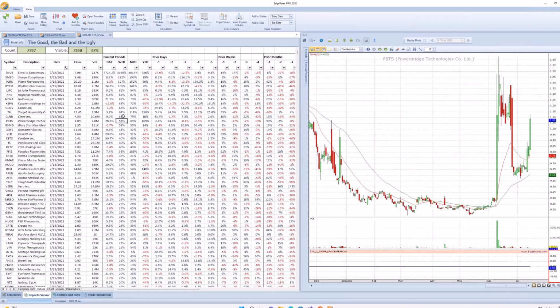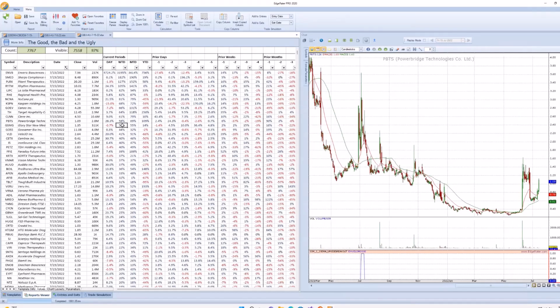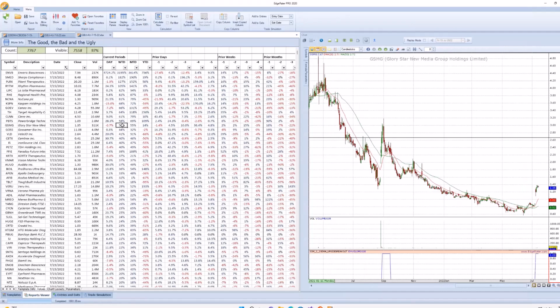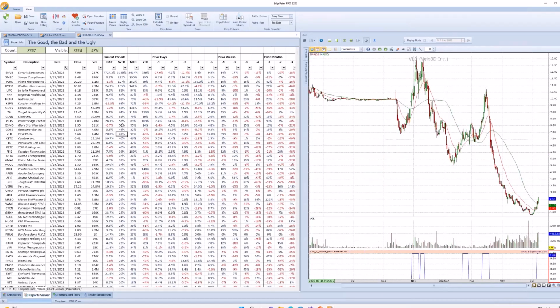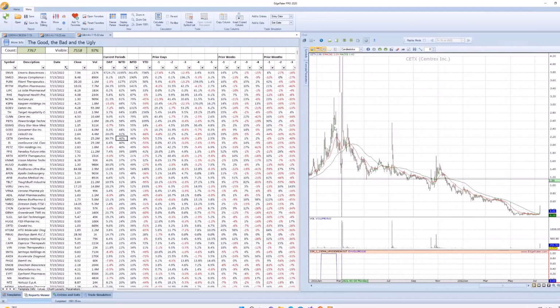What is interesting here is I find as you come down through this list and you see things that have had large volume or large up moves on low volume or large volume, it's always tempting to think that this is the start of a move. All right, that's a very tempting thing to believe. And if a stock has come off of some prior highs, it's really tempting to think that potentially the stock could make it back to those highs.